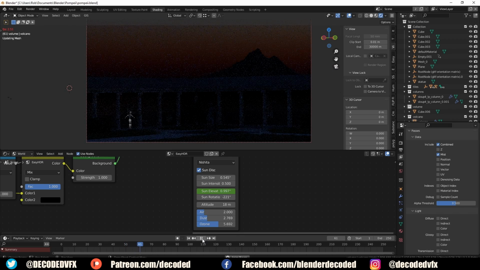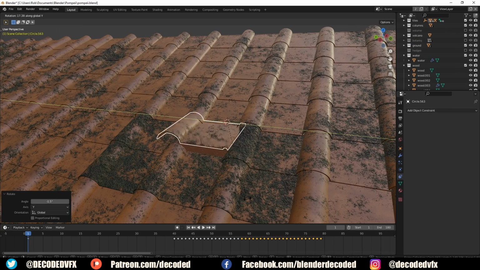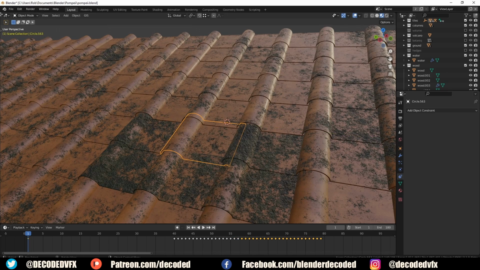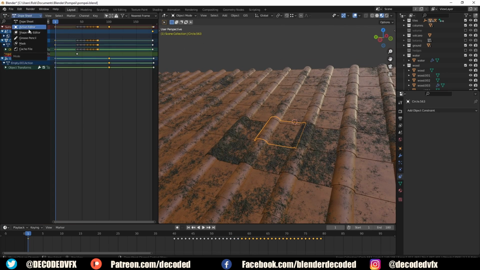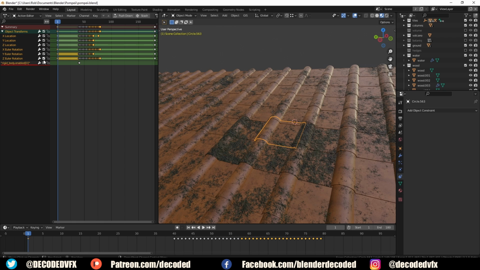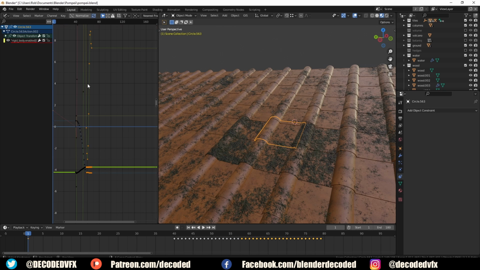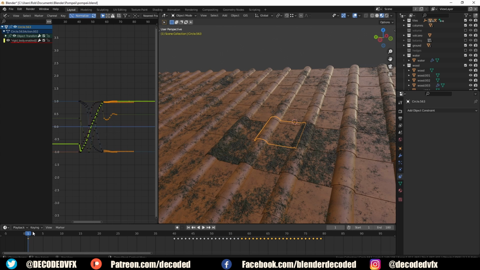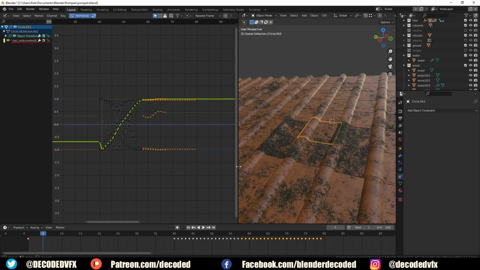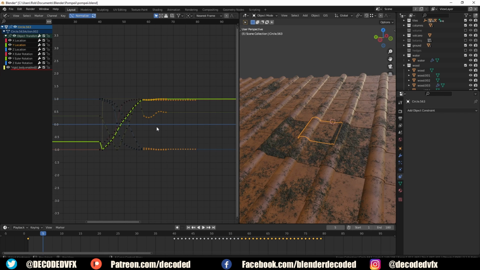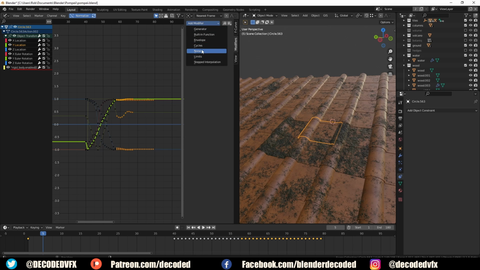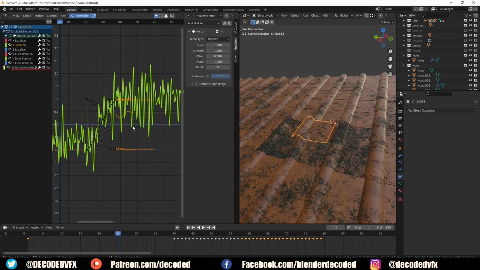Once that was done, I started working on the shots where there's a little bit of an earthquake going on caused by the volcano. I knew that I wanted some of the tiles on the roof to shake and vibrate as the earthquake was happening. So I set the origin of each one of the tiles that would move to the back of the tile, then I keyframed the rotation on one of the axes.